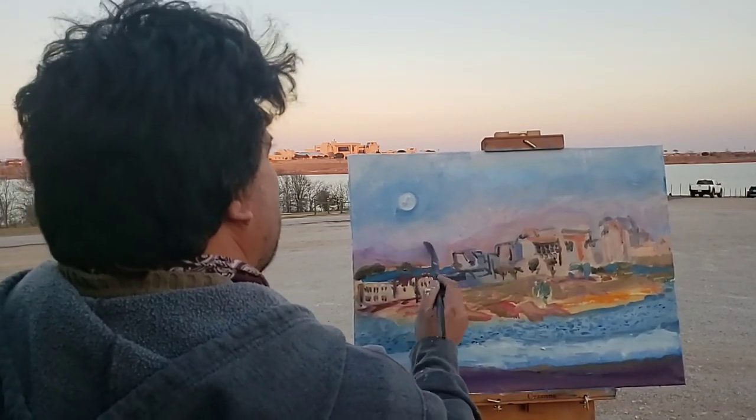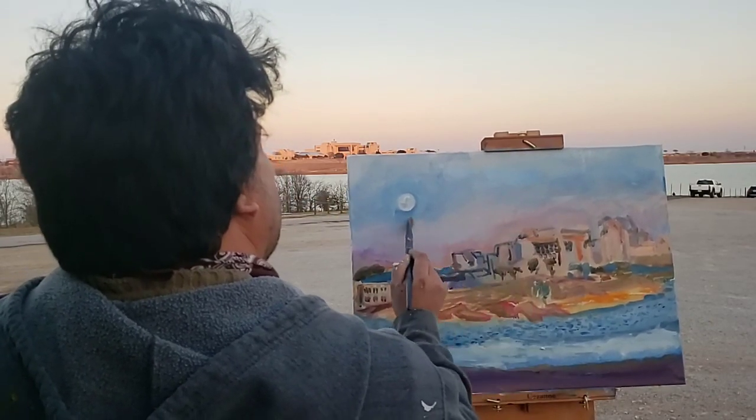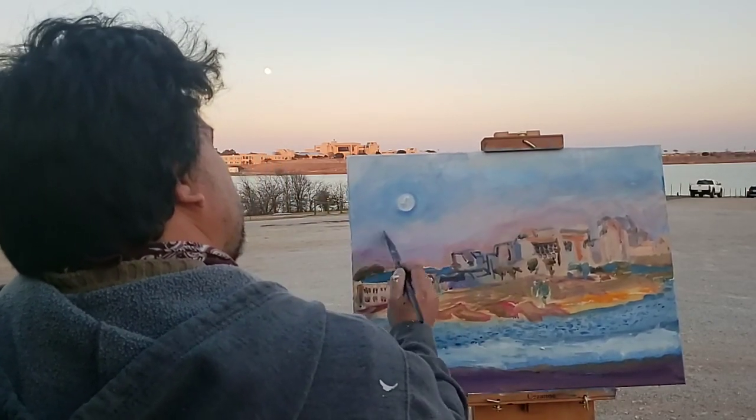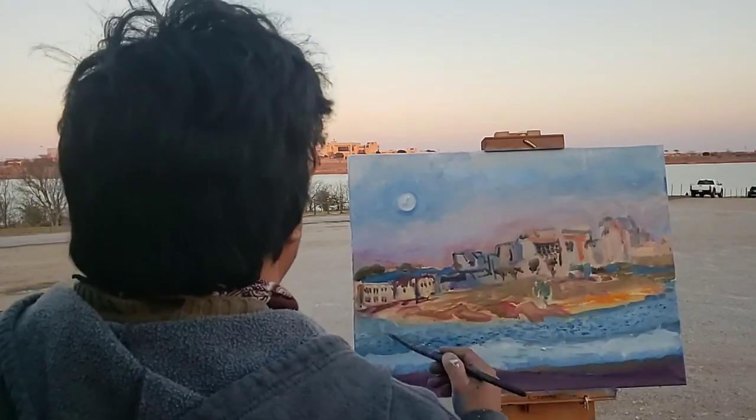Oh, look at the purples on the horizon of the sky over there. Starting to... The moon looks like a pearl hanging over the sky.